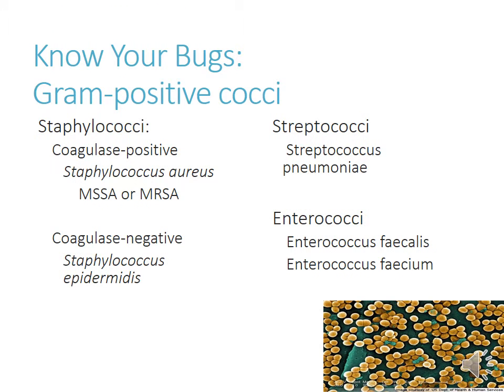So, going over common causative organisms, this is obviously not an all-inclusive list, but these are some of the big ones you're going to be seeing out there in clinical practice. The big things you're going to want to be covering for when you are treating someone with an antibiotic. So, starting off with your gram-positive cocci, with the coagulase positive staphylococci, this is going to have your Staphylococcus aureus. Staph aureus, so then that's going to differentiate into either MSSA or MRSA. Does anyone know what that means? Yep, so methicillin susceptible Staph aureus or methicillin resistant Staph aureus.